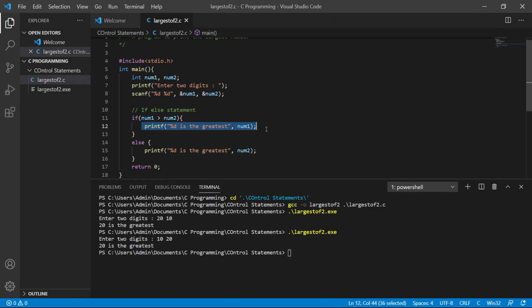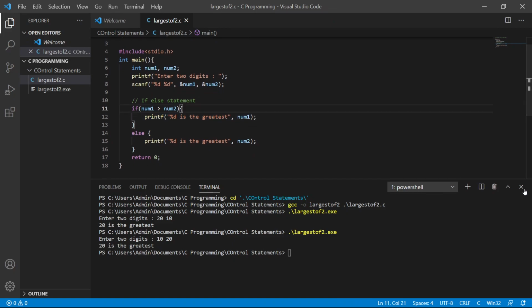But if there are multiple statements, you must include the braces. That's another difference. You might wonder why we are not including braces at some point, and at other points we have those braces. That is the main difference. If it is one statement, no need, but if you include them, it's okay, it doesn't cause your program not to run.